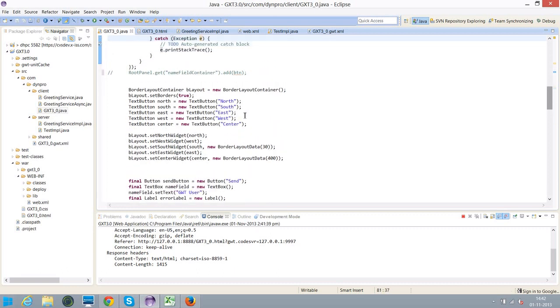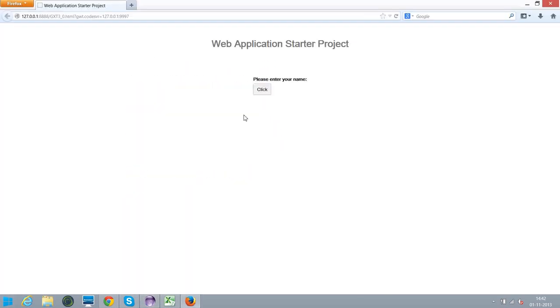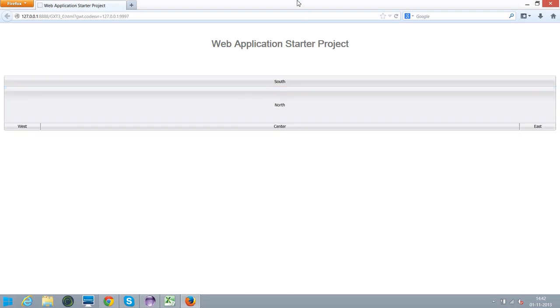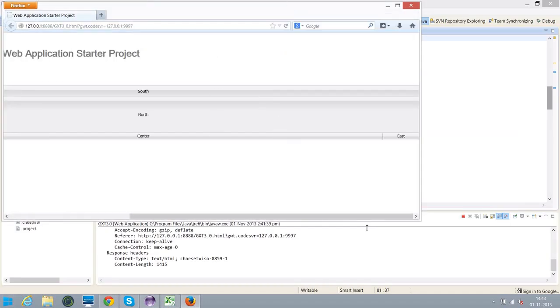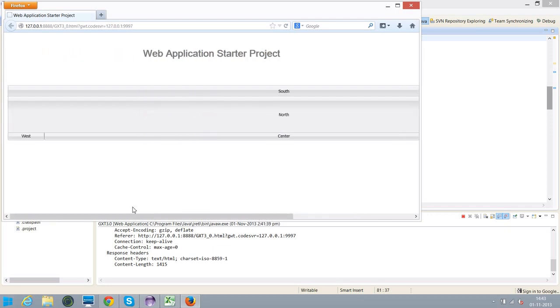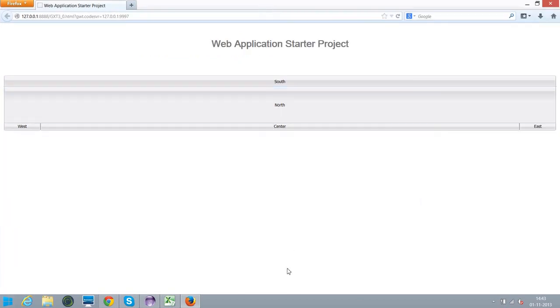As you can see here, some placement is different. Once I resize this browser, the components are strict with the size, and we can specify this as per the size. If we want it to be resized on the basis of the browser size, we can do that. So this is just a simple example for the border layout. And now we'll look at it one by one.